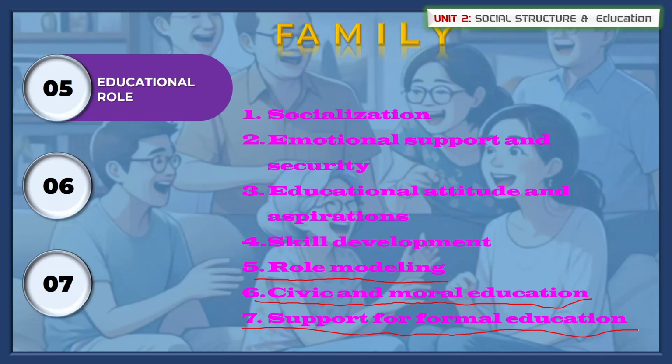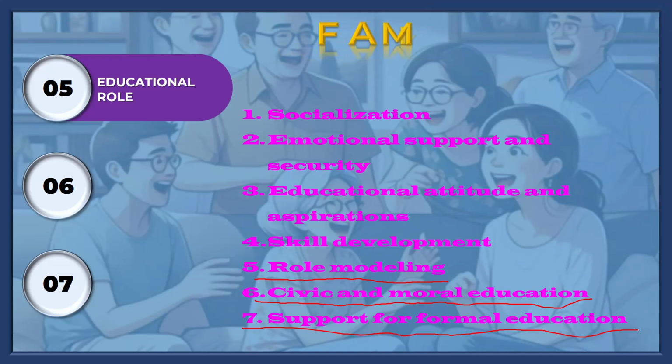So, in conclusion, the family is more than just a social unit, it is the foundation of our growth and learning. Its structure and functions may vary, but its role in nurturing individuals and contributing to societal development is timeless. As Confucius once said, the strength of a nation derives from the integrity of the family.